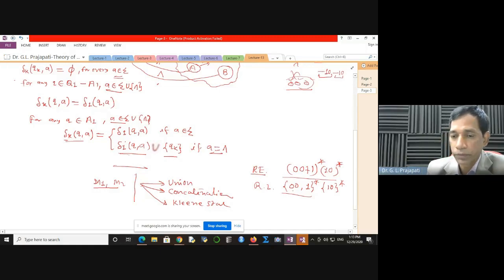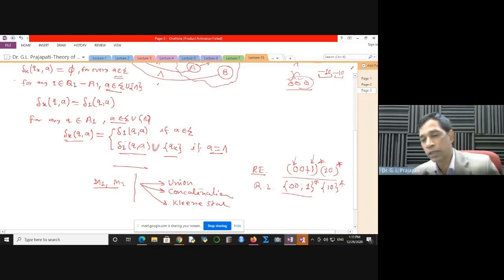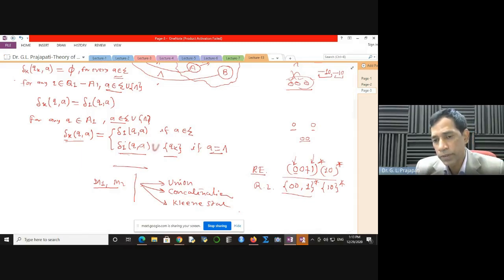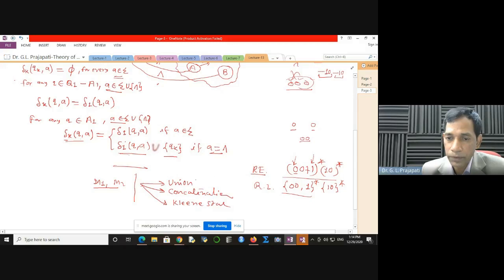So if you want to show that this is a regular language, then how can you prove it? You can start from the basic regular language, which accepts only the string 0, or which accepts only the string 1. Starting from the basic regular language, you can show how you can concatenate machines, so you have one machine for the 0, and how you can concatenate machines to form the language 00. Since you have seen how you can concatenate machines, you start from the basic languages. So how are you going to obtain this regular expression? You have already seen in the previous class that whenever you have some regular expression like 00, how you can obtain it.